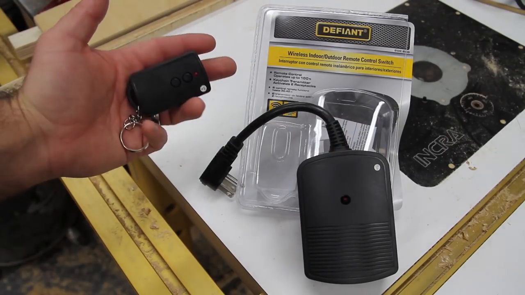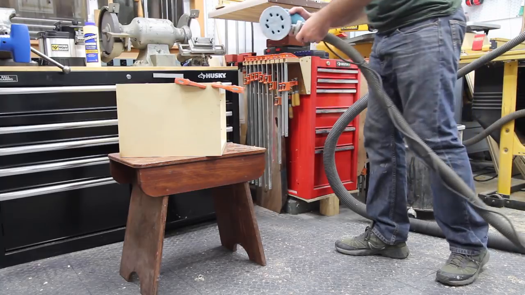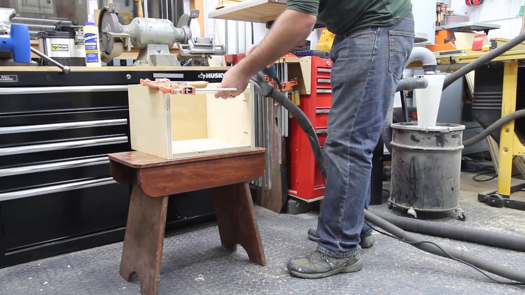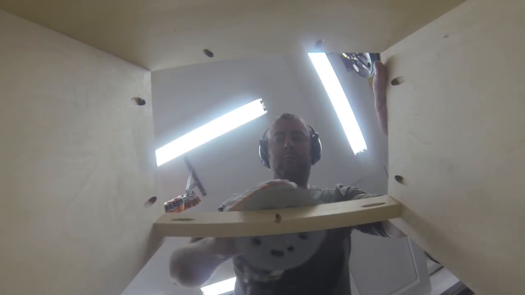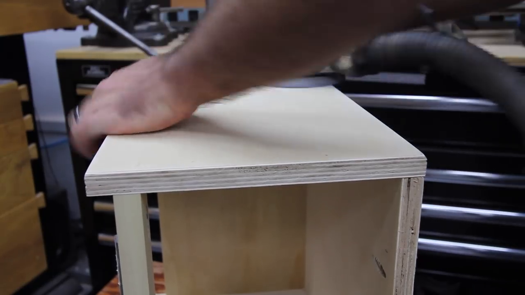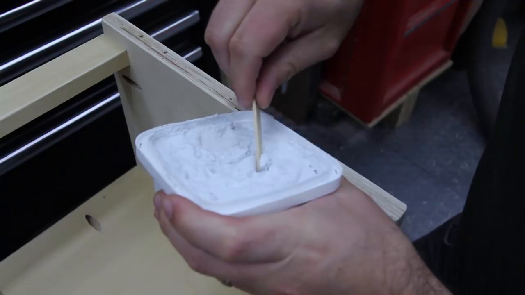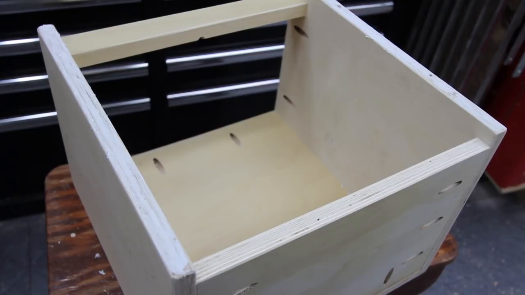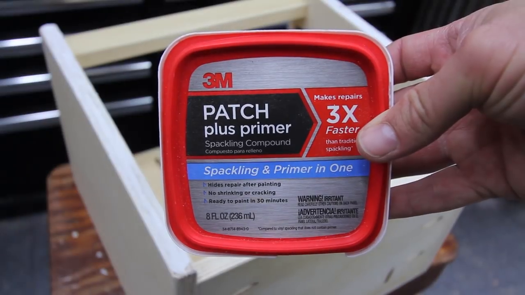By the way, these little remote switches are only about 10 bucks during the holiday season at Home Depot. I found that if you're going to paint plywood, you can completely hide the edge grain and all the voids with just a little putty. I like using this stuff because it dries so fast that if you use a thin coat, you can usually sand it after just about 10 or 15 minutes.